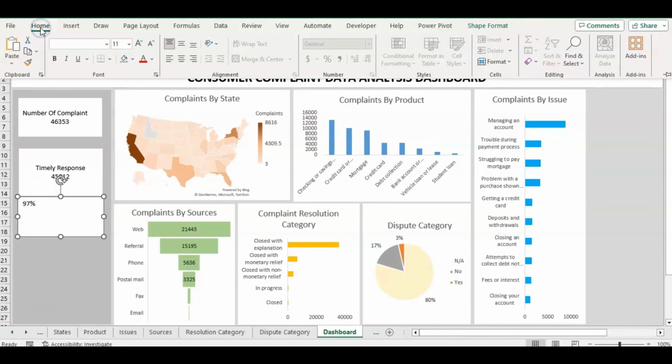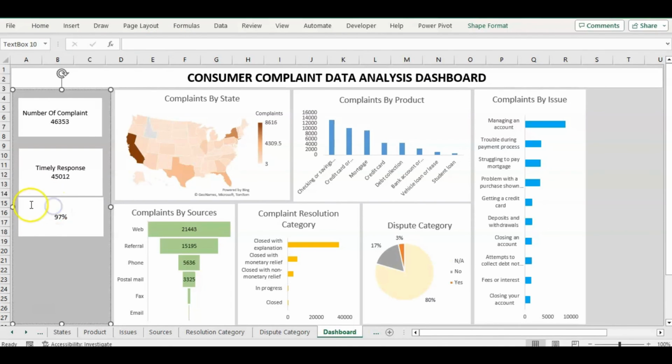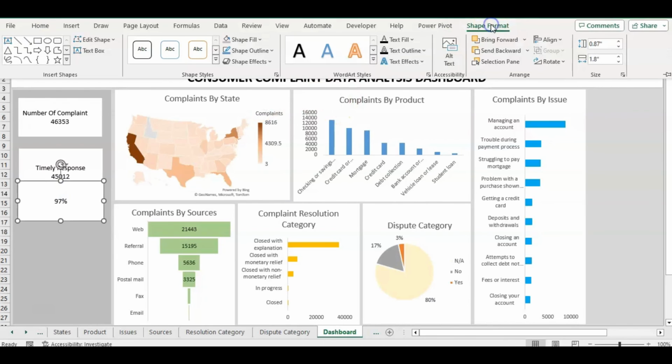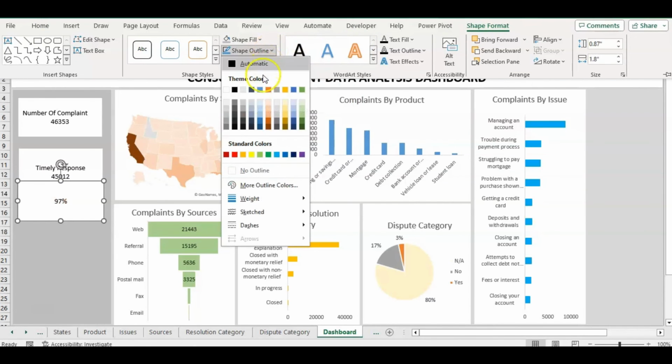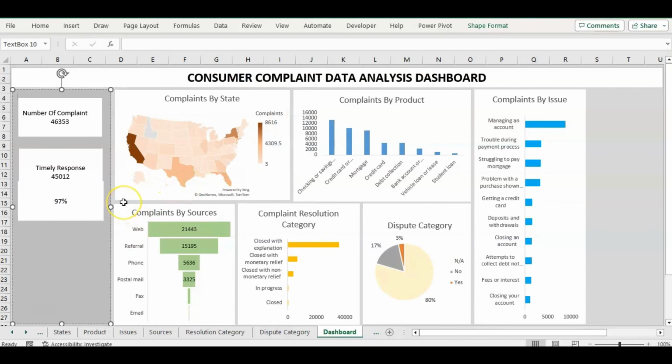Then go to the Home tab, let's make it 12, then alignment center. Now let's select this card and bring it over here like this. Then go to Shape Format, and in Shape Outline, let's make it no outline. Then click outside of that text box, and let's adjust the size like this, and here it's done.